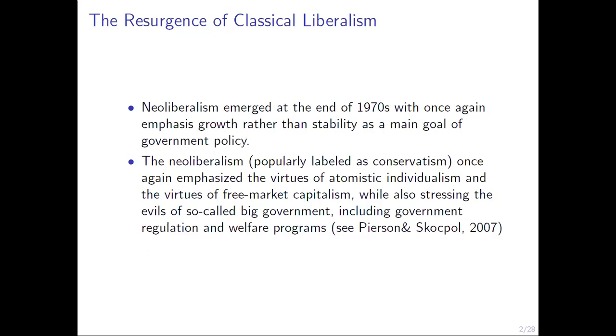So it's kind of a thing where people got bored with it, and a resurgence of this economic neoliberalism happened. And this neoliberalism was popularly labeled as conservatism, because the two heads of the parties that were behind this movement were from the conservative parties, say for example Margaret Thatcher from the UK and Ronald Reagan from the US. That is why this was called conservatism as well. So once again, it emphasized the virtues of atomistic individuals and the virtues of free market capitalism.